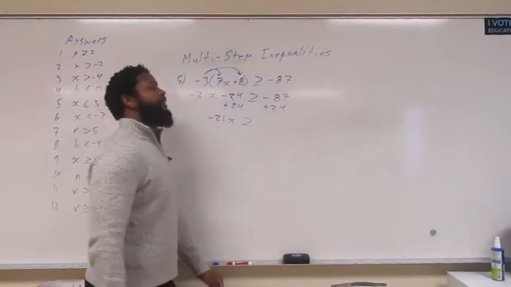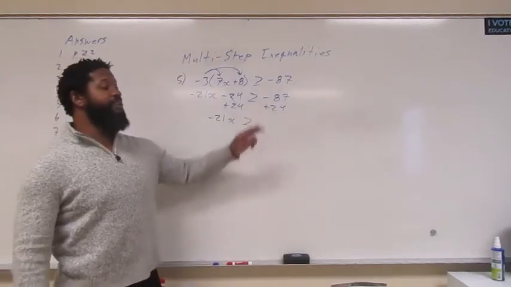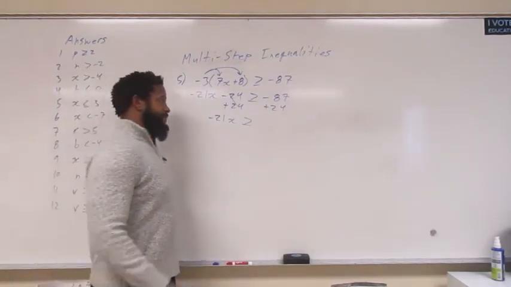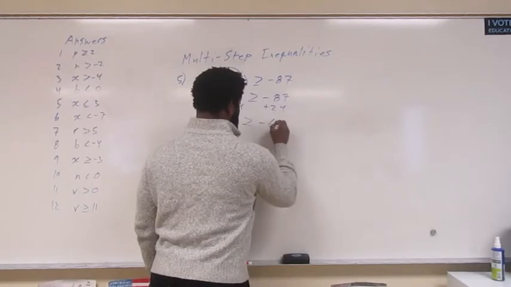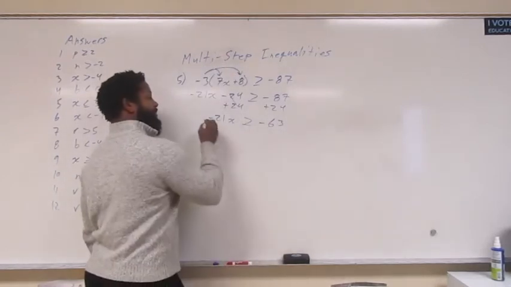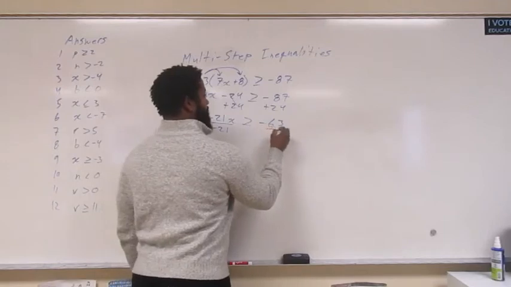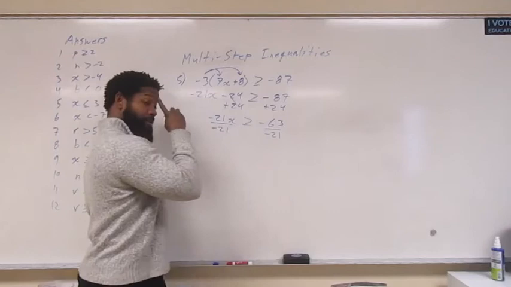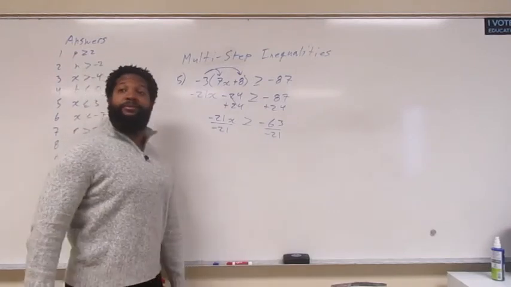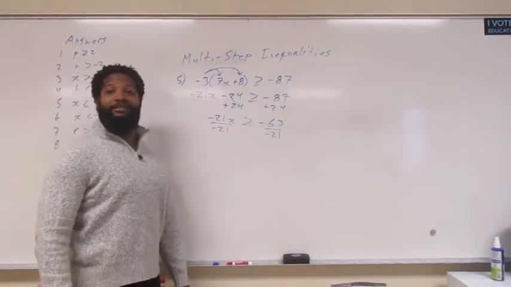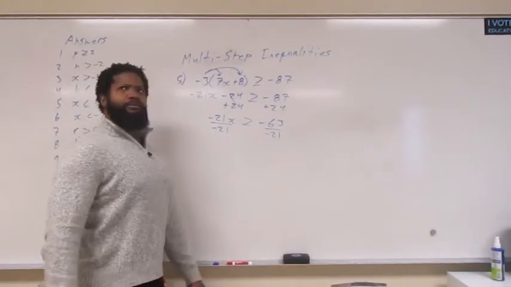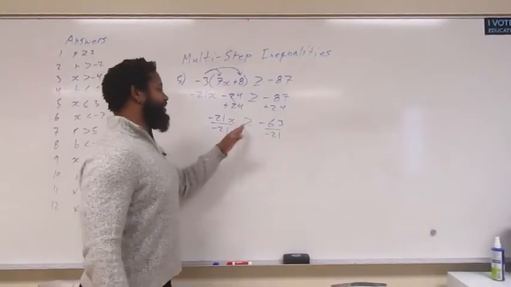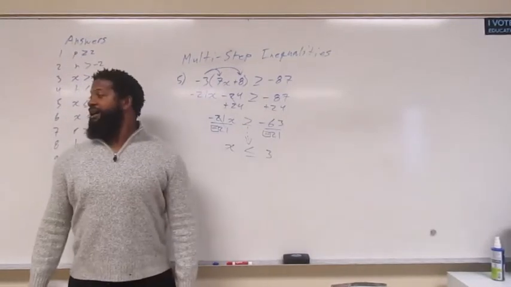What is negative 87 plus 24? Is it 63? Negative 63. Yes. Let's get it right. I just overlook those things and get the answer right anyway. Stop trying to flex on her, dude. What happens when we're dividing or multiplying a negative on both sides? Flip the sign. Oh, it's a switch. We flip. Well, yes, negative divided by a negative is a positive. But we flip the sign. Alright?